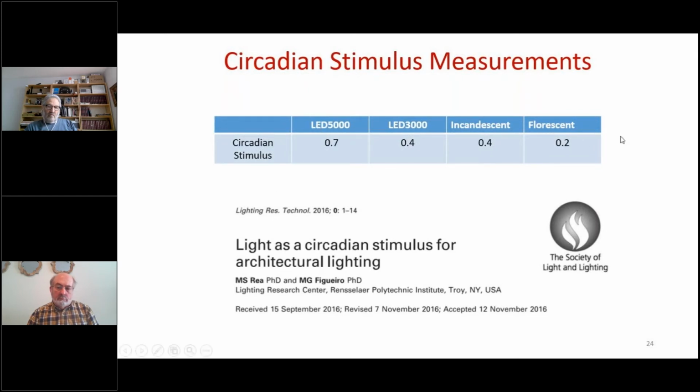And when we measured it for the four lamps, we saw LED 5000, which is cool LED, cool light, more white, has the highest at 0.7. And this is what we expect, because at night you want to have warm light, not cool light, because cool light makes you want to get up and do some more work, but the warm lights make you relax more. So that's why this has a 0.7 circadian stimulus, and these have 0.4, and this is also a warm fluorescent, so this is also very low. This is the reference for this calculation if someone is interested to know how it is calculated.